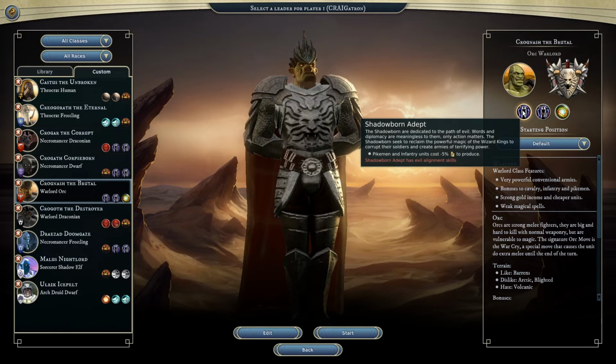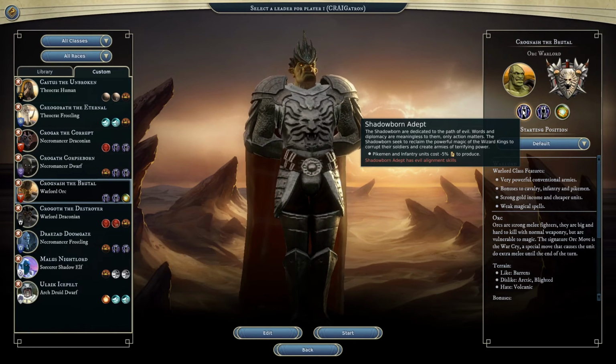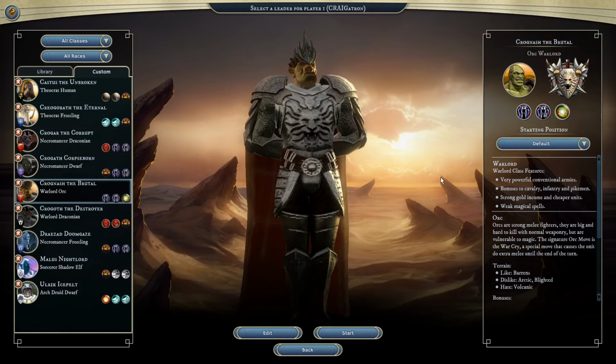In particular, though, with Shadowborne Adept, I'm going to be trying to get lifesteal using, I think it's Entwined by Shadows, if I'm not mistaken. And the spell basically you can cast it on a city, and then all units produced are dedicated to evil and have lifesteal, which, if my units are going to be mostly melee, big tough guys, is going to be really good to have. It's going to be very beneficial.